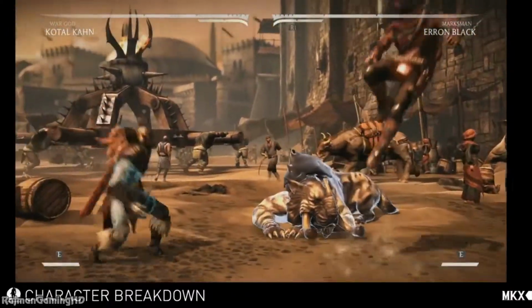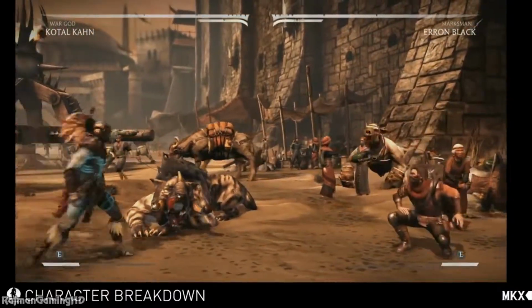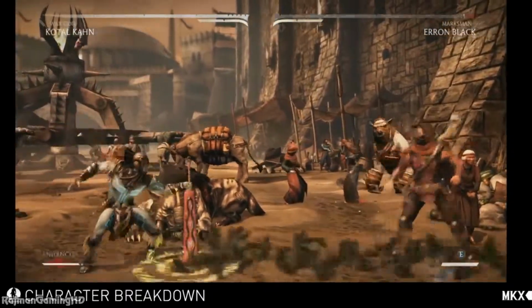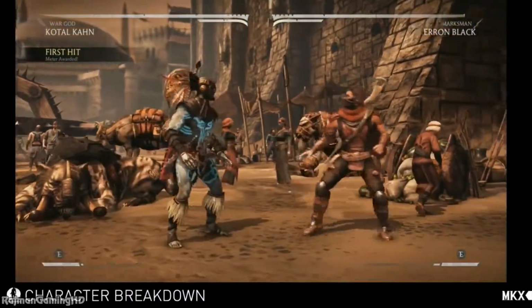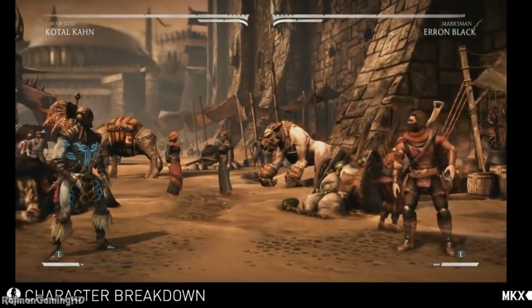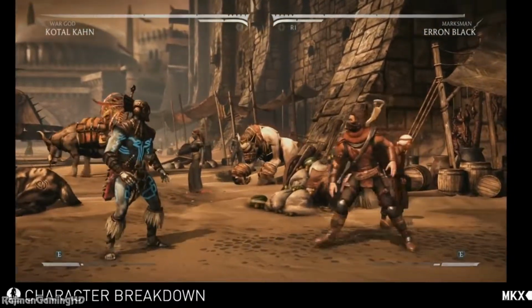All right, there's the intro. Cool. So Erron Black. Obviously, he's patterned after a classic Wild West gunslinger, bounty hunter. His primary weapon set are the 2 revolvers he has on his waist. So he utilizes those a lot in his fight style.